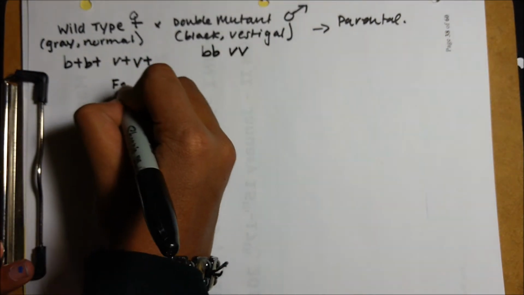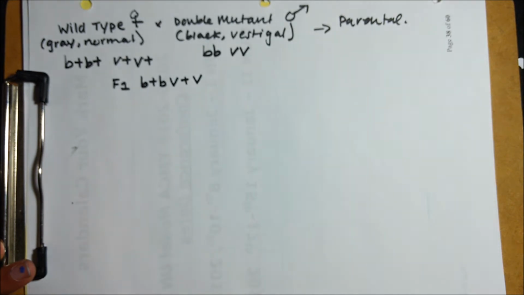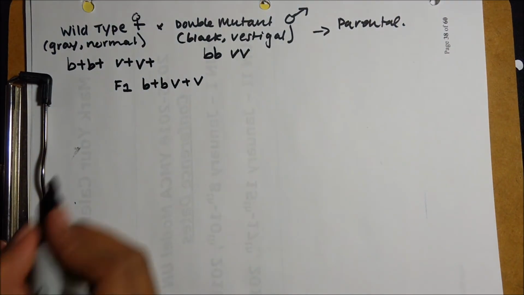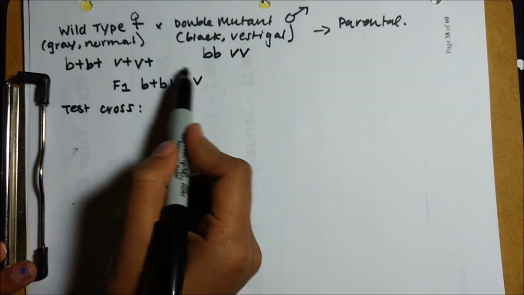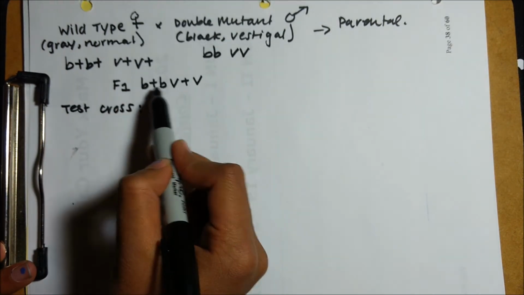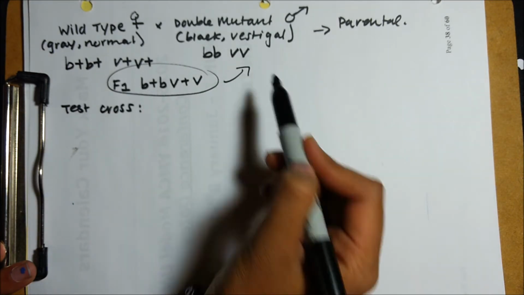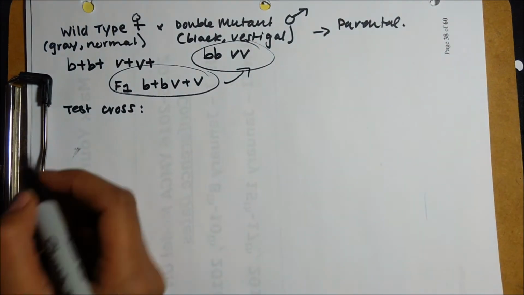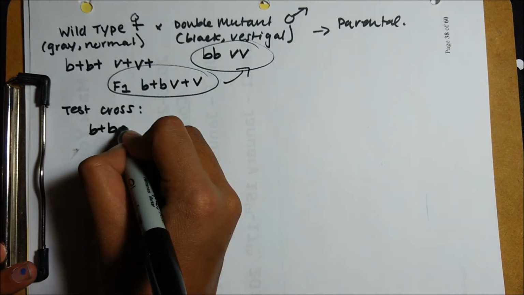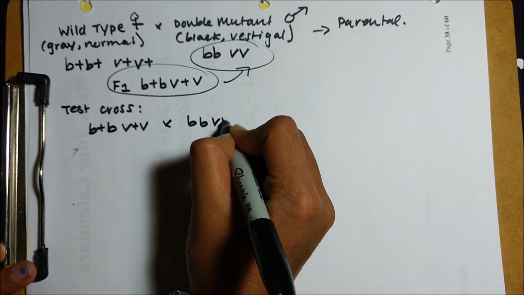And this is the parental generation, and we're saying they're purebred, which means they look like this. Now, we all know in the F1 generation, all the flies look the same. They all looked like the wild type. Now, Morgan did a test cross where he took a female from the first generation and mated it with a double mutant male. So this would be a heterozygous mating with a homozygous mutant.